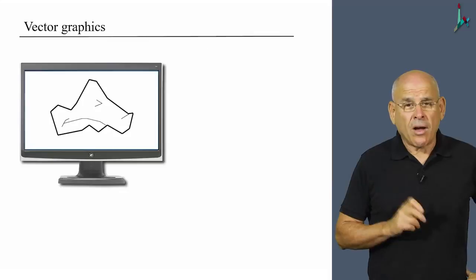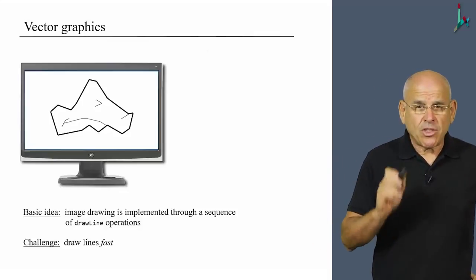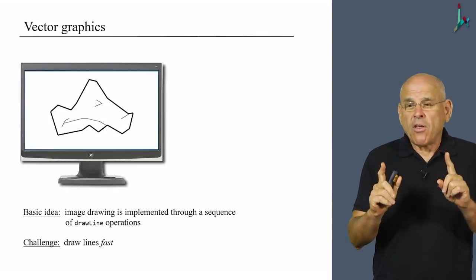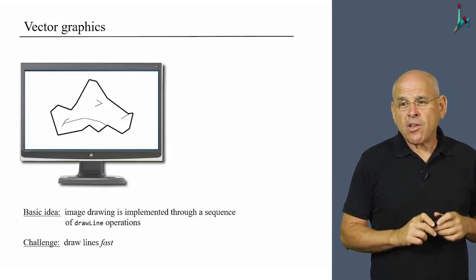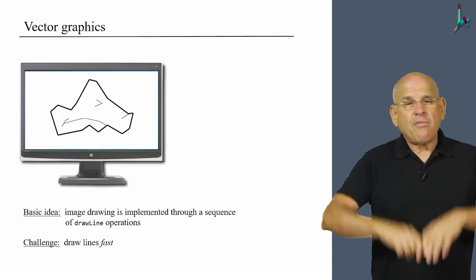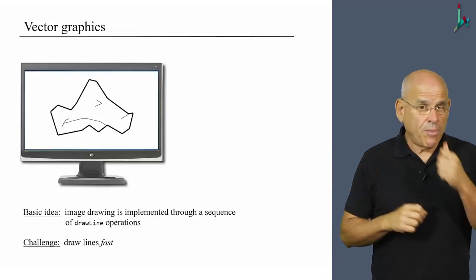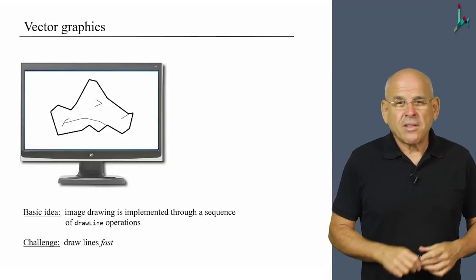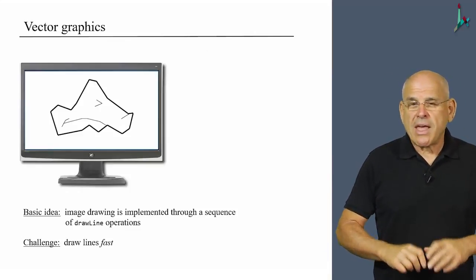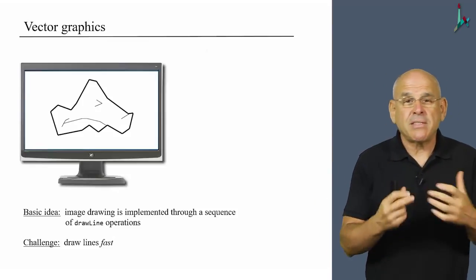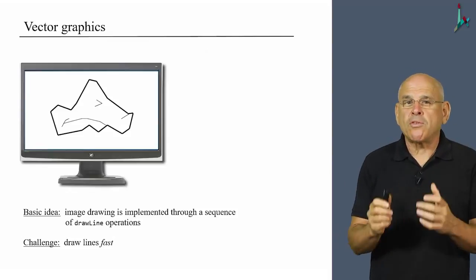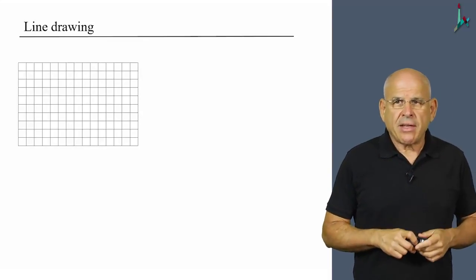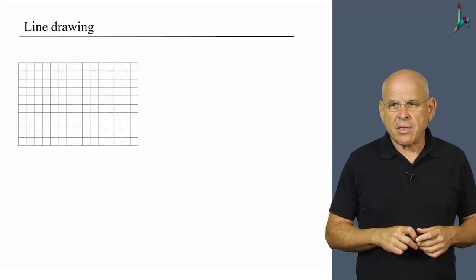What I wanted to illustrate to you are two things. First of all, that image drawing is done as a succession of line drawing operations. And second of all, you better do it fast. Because if line drawing is going to be slow, then everything is going to be sluggish. The user is going to be extremely frustrated. We'll have no animation, no video, no YouTube, and the world will be much bleaker. So everything depends on the pace in which we can draw these lines, and we want to draw them as quickly as possible. So let's delve into the details of line drawing using this sample grid here.